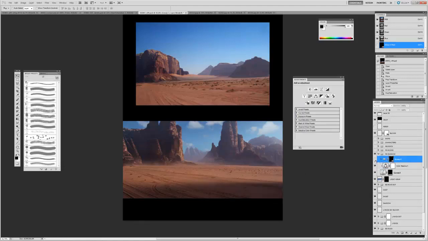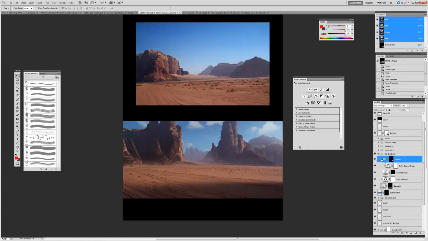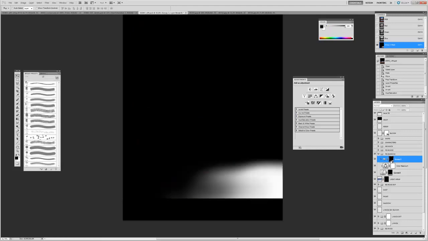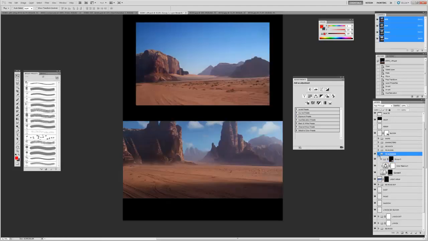And then I added just a little bit more of a gradation to add a little bit more realism to it. And that was just by duplicating the same thing, controlling the opacity, pulling it down, and painting in exactly where I wanted it to be in the clipping mask. So that was our sand.